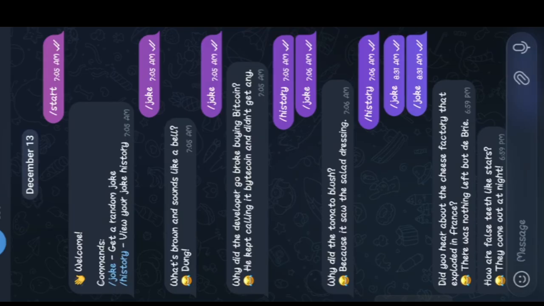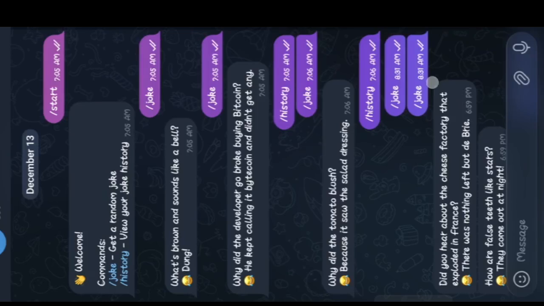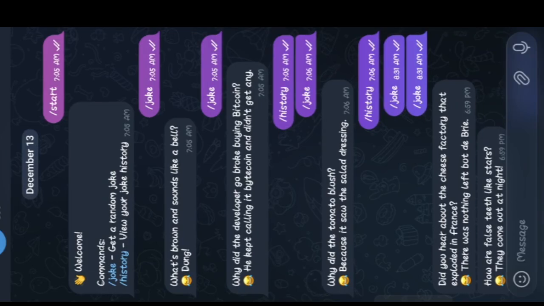After the completion of the code and after running the code, this is my bot. I have named it my demo bot. You can see that when I entered start, it gives me commands of joke and history. When I entered joke, it gave a joke like 'What's round and sounds like a bell?' So funny.